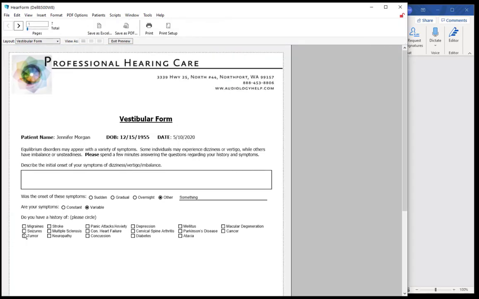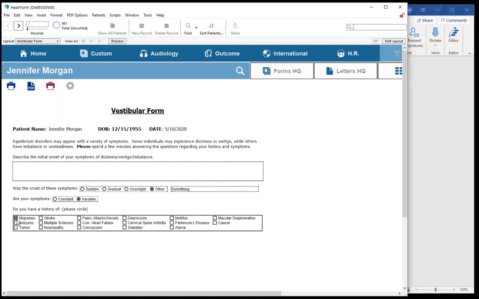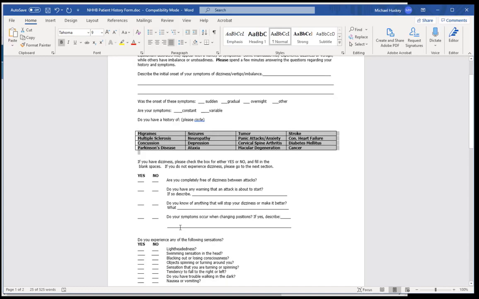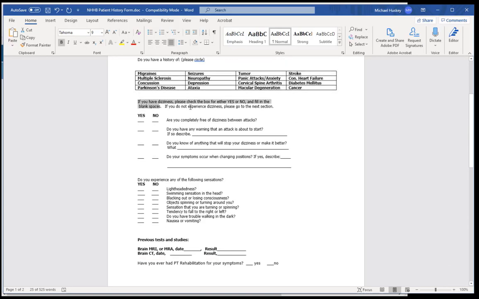Let's preview it here. So again, it's an editable list. So if I'm in browse mode, I can click one or the other, and this would be a good idea in this particular case. So I can check multiple items there. There's not an other, but otherwise I could put that as well. So let's go back and take a look at the rest of the form here. And so we'll just copy this section here, and then we'll come back for the rest.